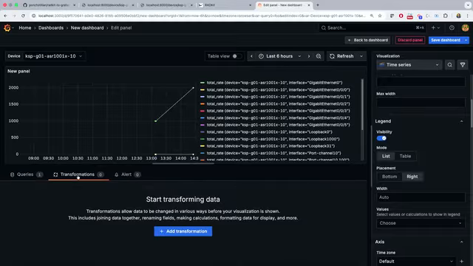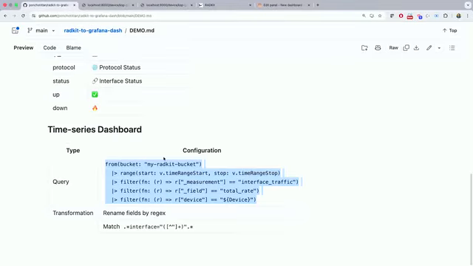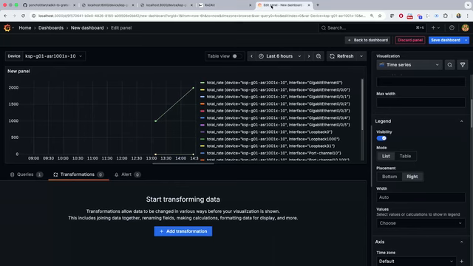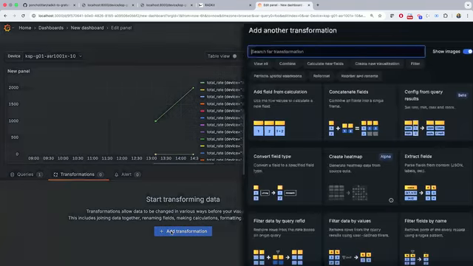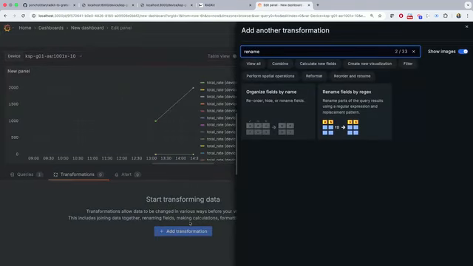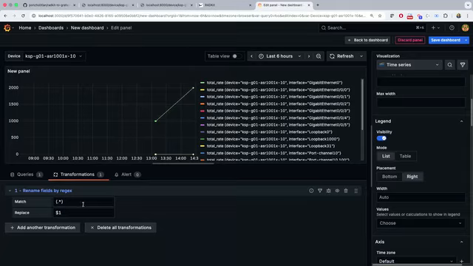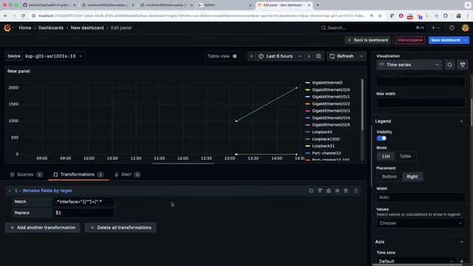I'm going to go here. Let me just copy something from here. This rejects. This is a hack that I'm giving you for free. Transformations, rename, and then here I'm going to match this interface, and voila, nice and pretty. Now I have all my interfaces here. This is more readable, right?